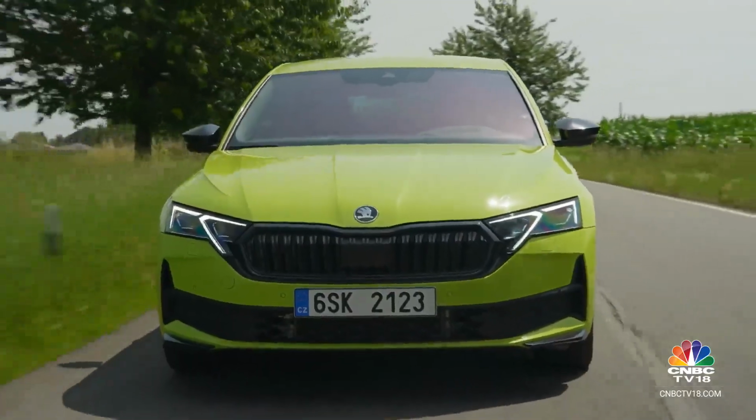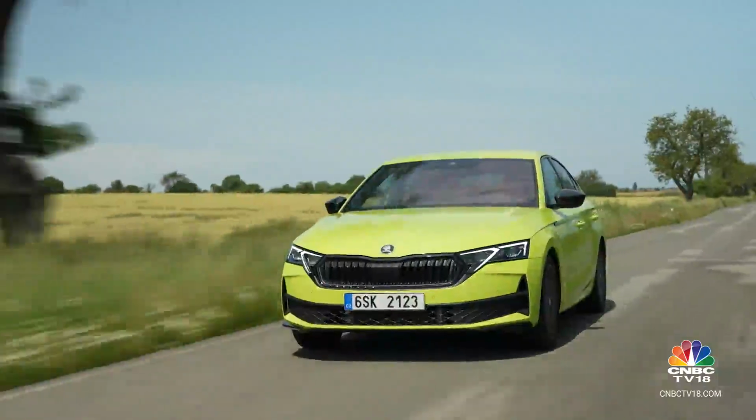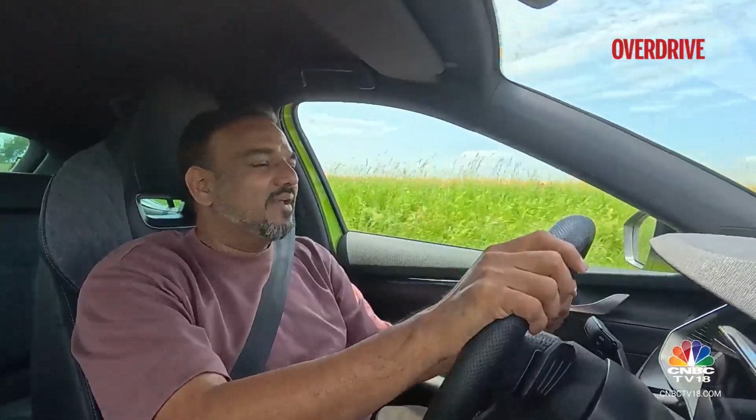The visibility has always been great with the Octavia, even with the low riding sedan that it is, and that continues even with this model. I mean, it's just a facelift at the end of the day, right? So all that doesn't change. Ride quality has always had that firm edge, that typical European ride quality, and even on these B roads where we are driving, there are a few ruts and joints here and there, and you can feel that firm edge. But it's something that I'm willing to live with for the charm of a premium sedan, for the charm of an Octavia.